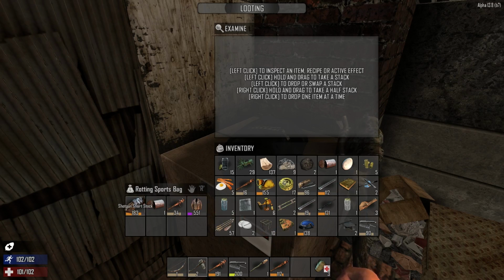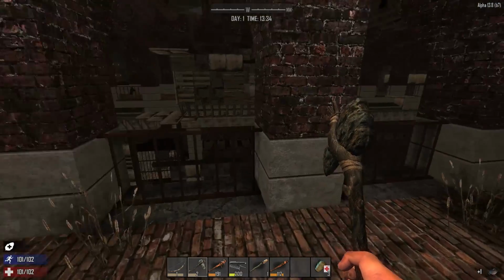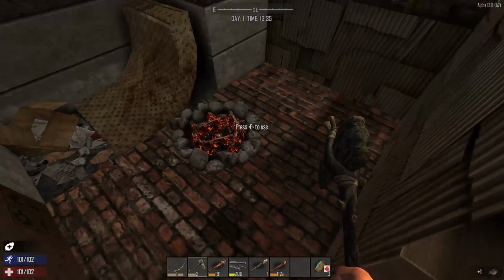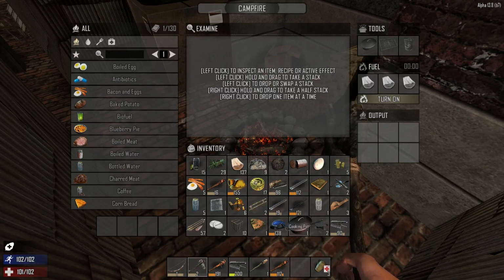Oh man, well, I guess right now my main things are... That's good. I got a cooking pot. Oh, this is actually good here. Let's put the cooking pot in here. I don't think I can actually cook right now, though.